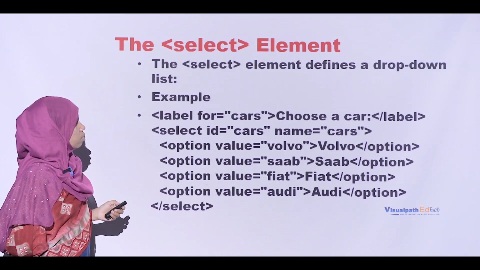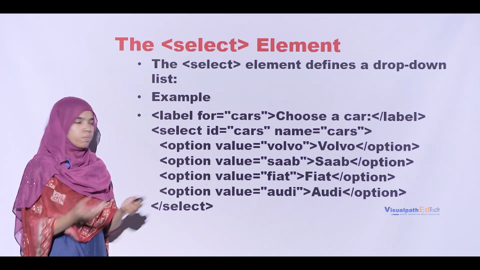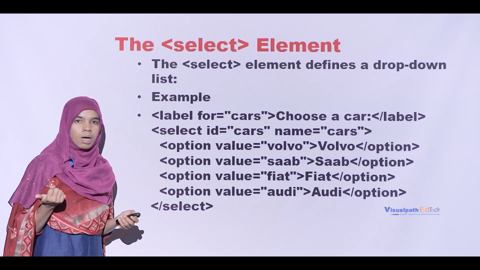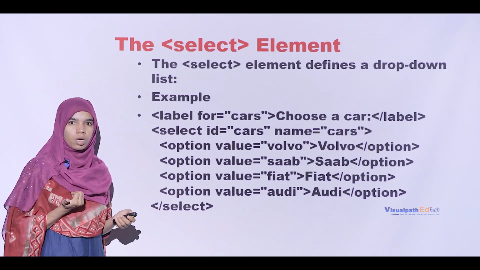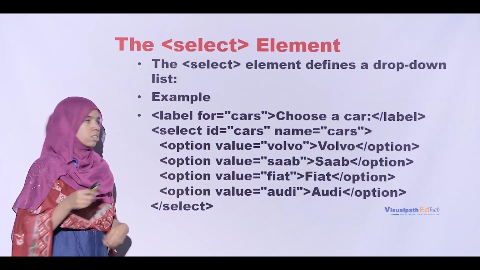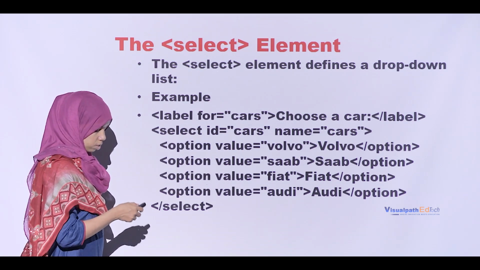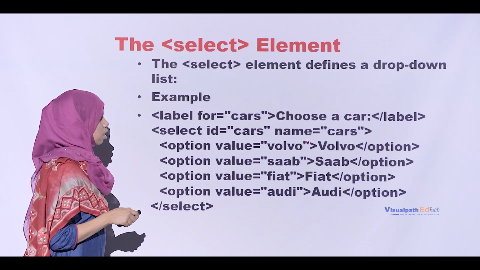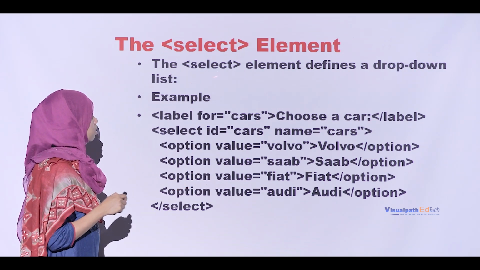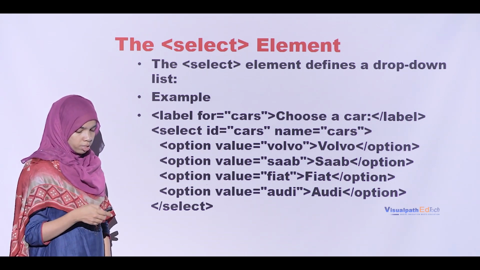Select. If at all there is a drop down list given to you, from that you have to make your selection. Example here is about the cars. You might be filling those application forms for selecting the various colleges. A list of colleges will be displayed to you, and from those options you will be selecting your own colleges. So we will be doing so from the list of available options. These options will help you select the college whichever is opted by you in the option tag. So select is a tag in which we are having the sub tags as option, where we will be listing out the options for the colleges, right?